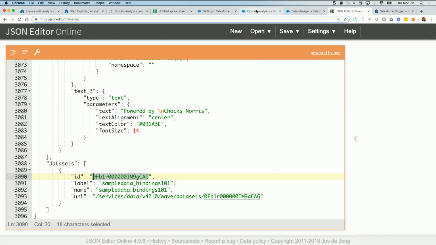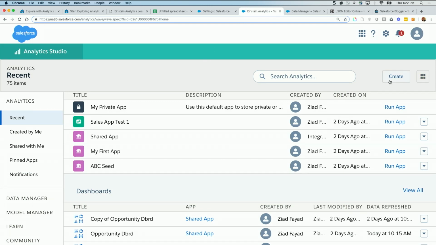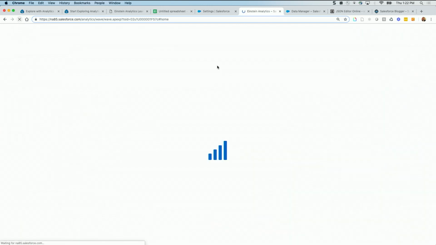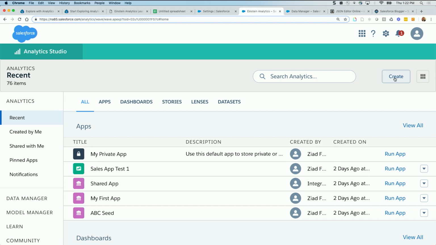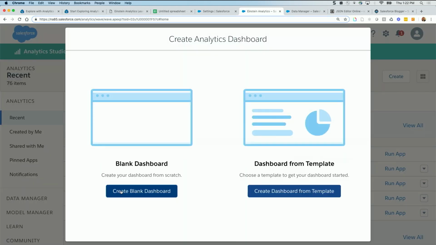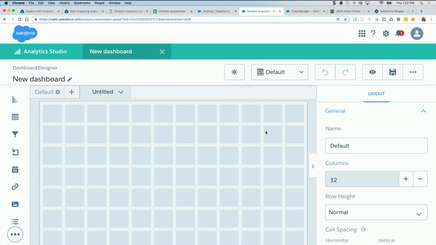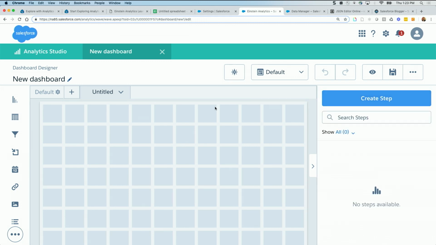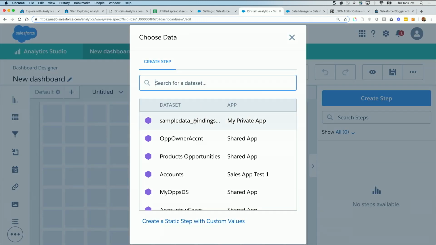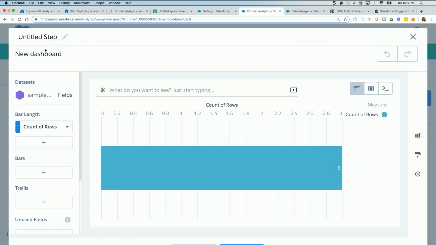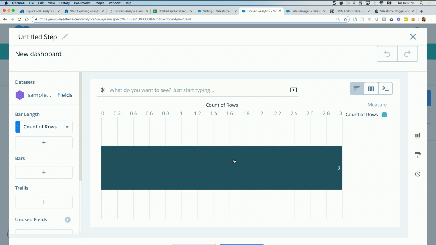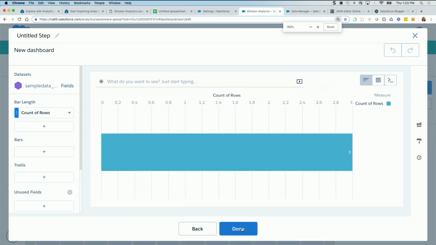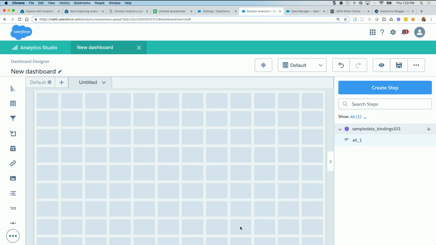So let's go back to our environment, the one we have just created from the CSV. Let's refresh it. Create a dashboard, blank dashboard, and hit the canvas anywhere to see create step. I need the Sample Data Bindings 101. This is the new data set from the CSV. And just count rows, hit done. I just need the step.